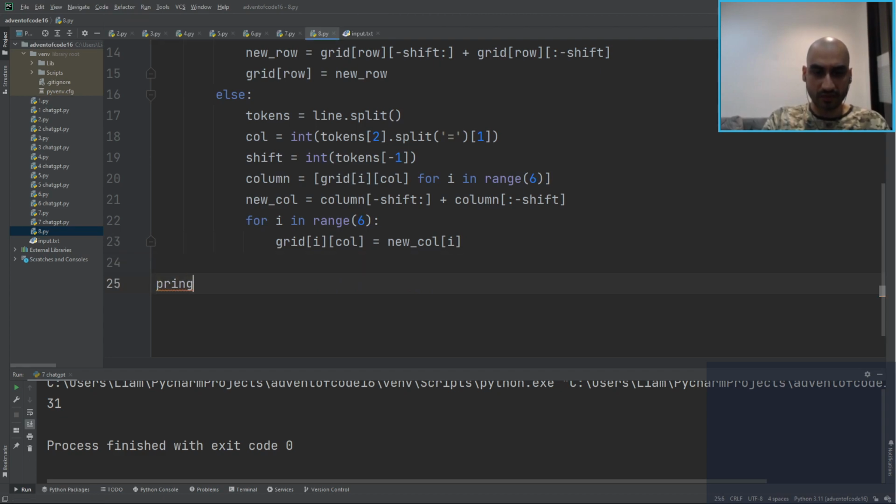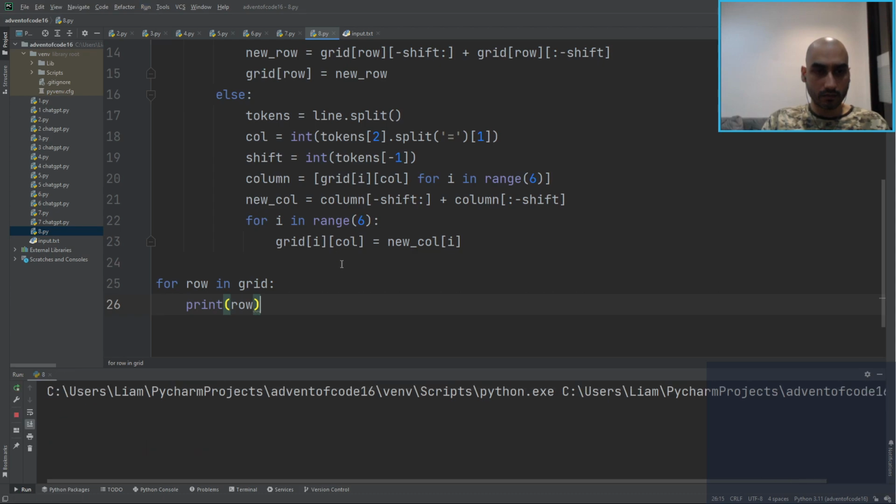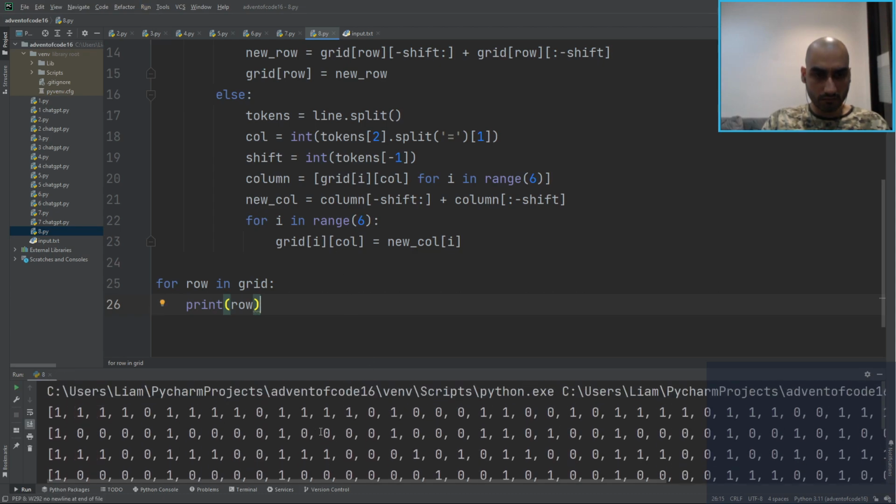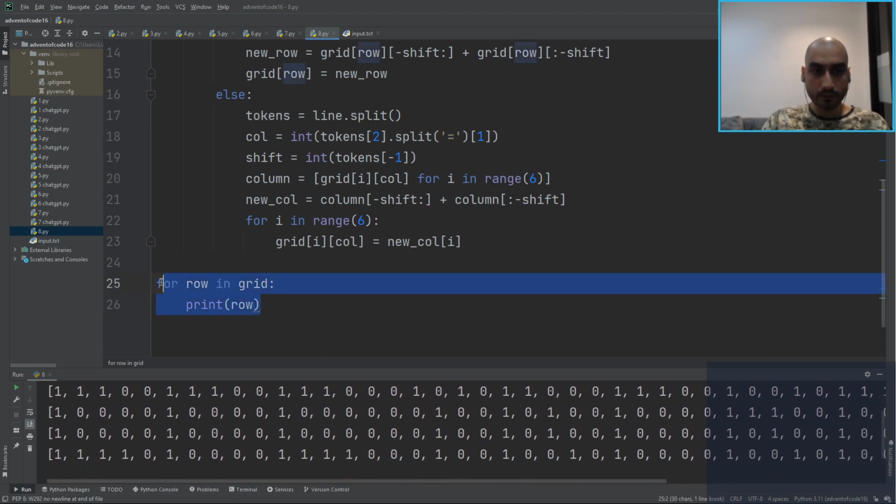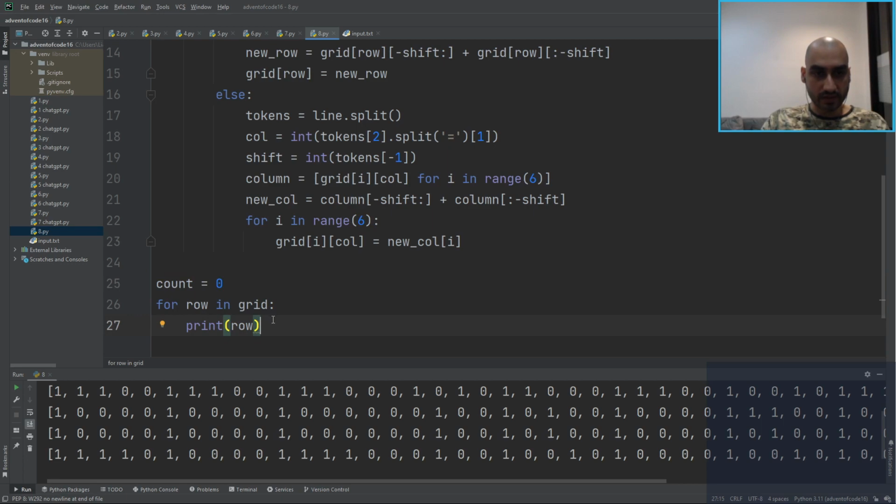Let's just see what this looks like now. For row in grid, print row. Okay, it's doing something. Well, for row in grid, we want to count the number of ones.